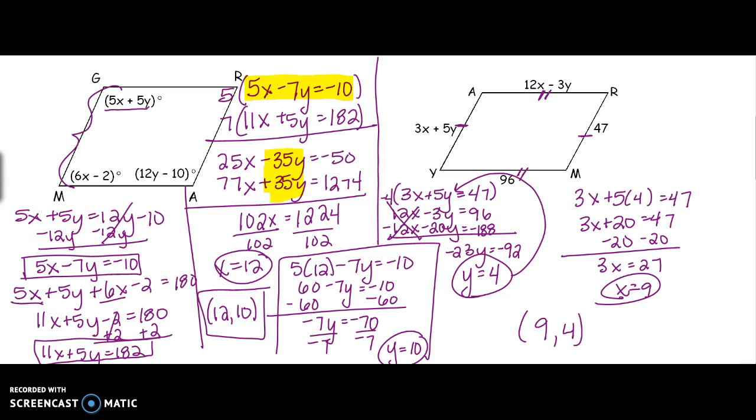So your homework, on your homework packet, is numbers 20 through 22. It's 3 problems where you have to solve for x and y. But you also have to tell me, is it a parallelogram or not, and why? So like we did yesterday, if you are given an image where you see both sets of sides are congruent, then say this is a parallelogram because opposite sides are congruent. So you have to explain to me also why.